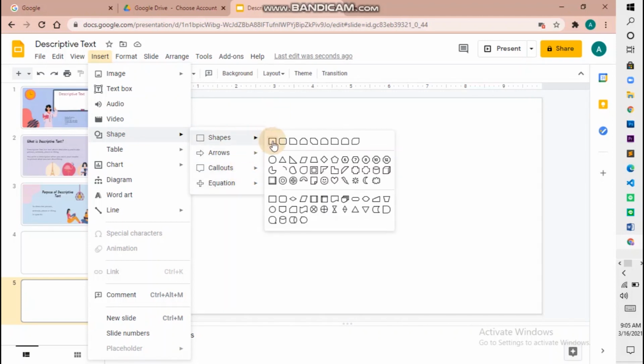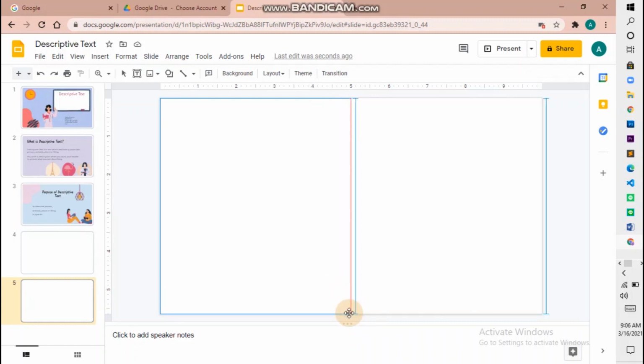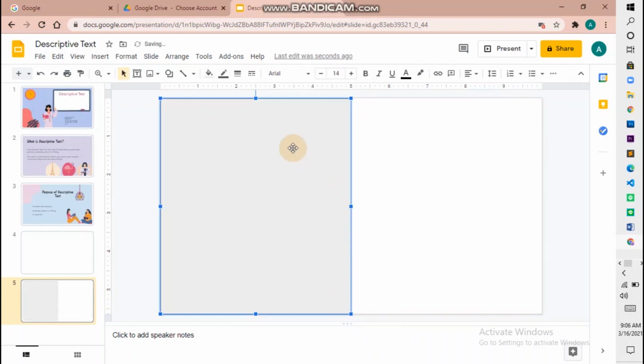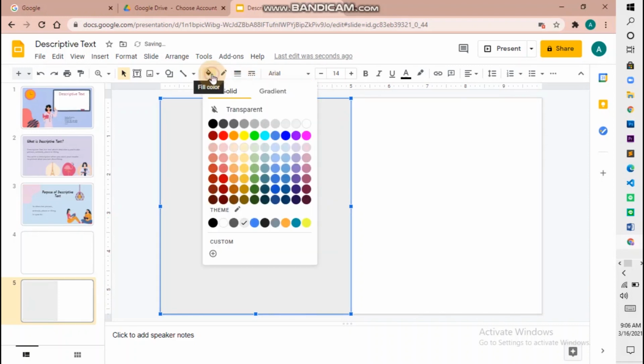In here, we will use rectangle. And we will change the color by clicking border color with transparent and choose fill color.